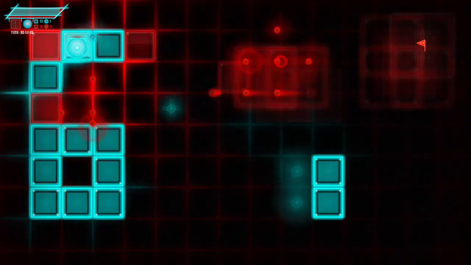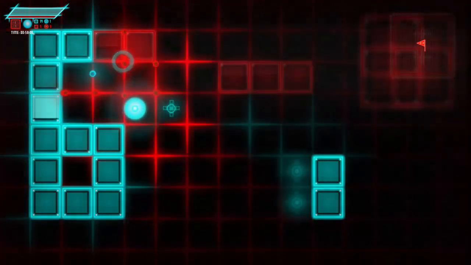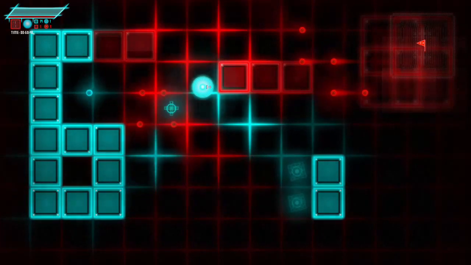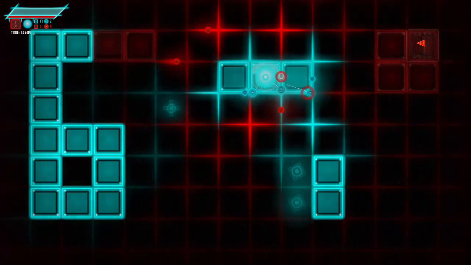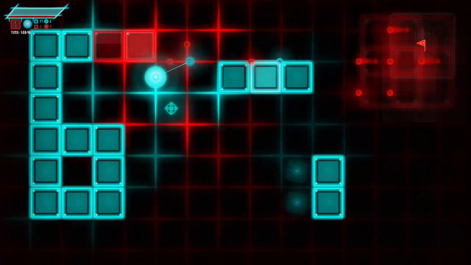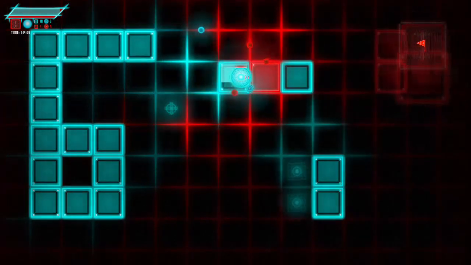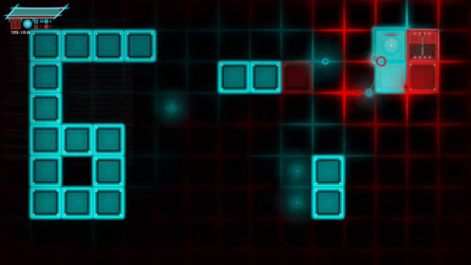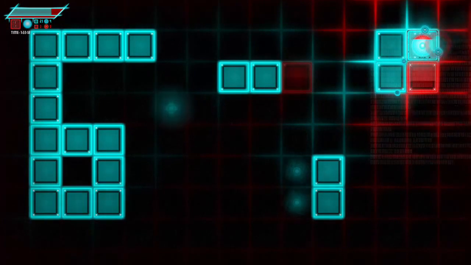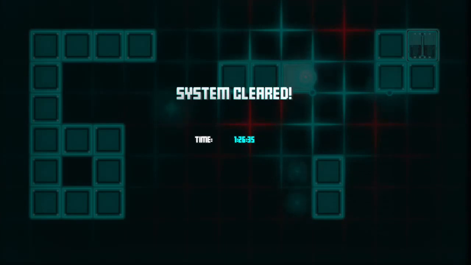You can also reinforce the nodes a bit by pressing A a few times. They'll add more integrity or whatever to them. You regenerate health, sort of, but you have to capture the other blue ones as well. We just gotta get this one and assist him too, there we go. Alright.